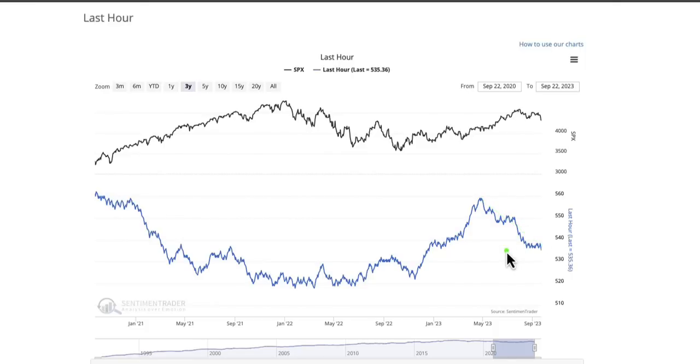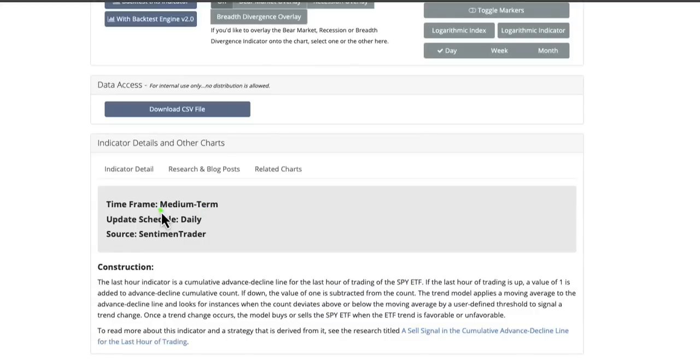As we looked at smart money, dumb money, it's very clear they're not buying in the last hour the way that they were before. You could buy in the last hour right before like June, July, right before in here you were able to buy. And if you remember what this date is showing you and where the high of the market is, we all know that's when Japan spoke, and we did that piece about a month ago. But from that time on, what's happened? Well, they're not buying in the last hour anymore. We want to see this change. For a refresher, they have it as a medium-term indicator. I use it as a long-term indicator.